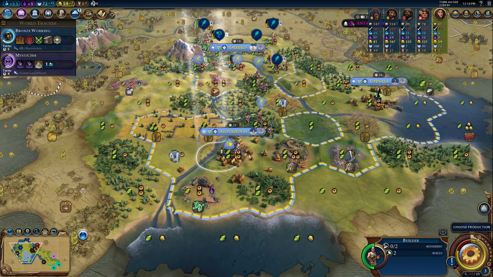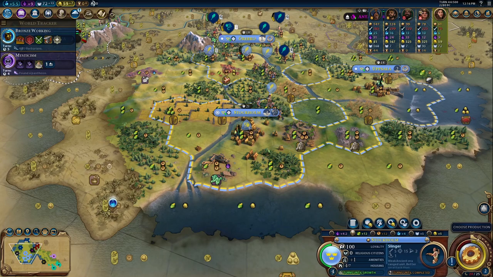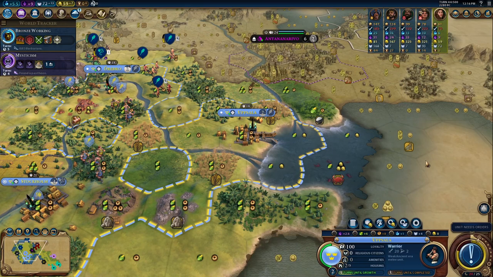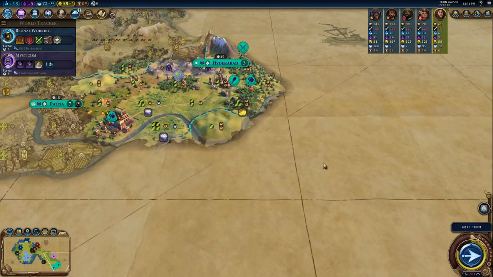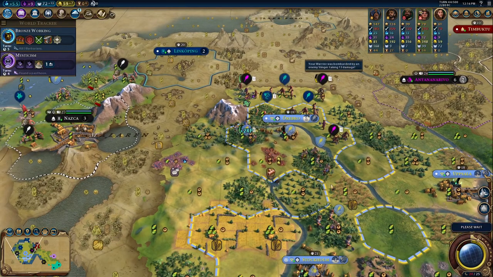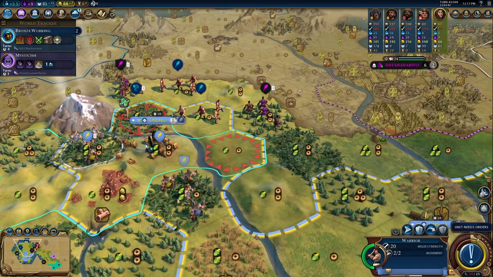Okay, let's go get this. Be a slinger. Warrior. Be a slinger. Ah, blocked me. Okay, let's see how this goes. Okay, no damage there. Three turns left in the era. Major victory.